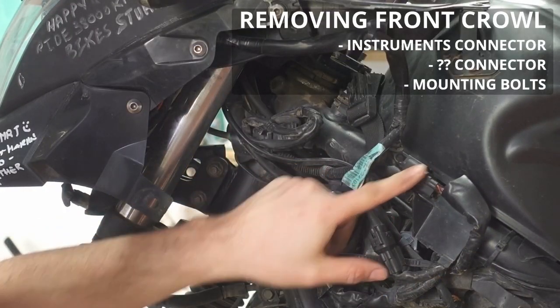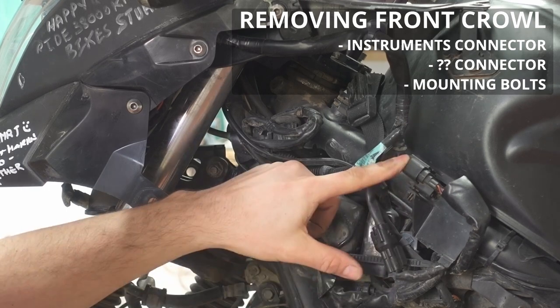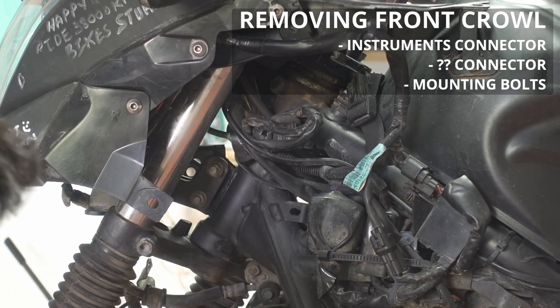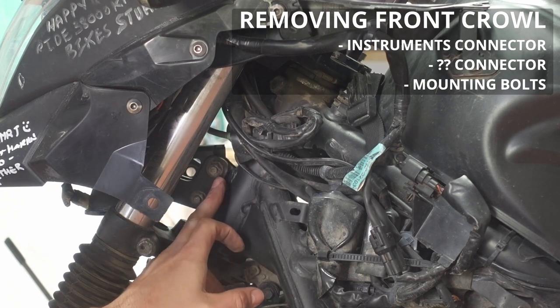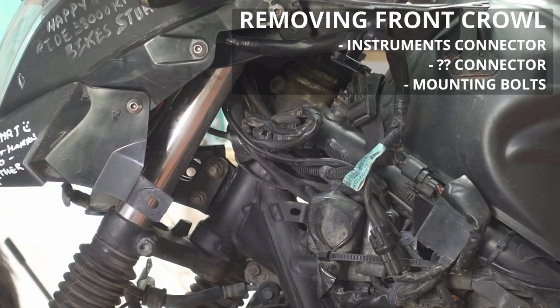There are two electrical connectors. This one is for the speedo, and this one is for, I don't know. And then there are two bolts there. That's all you need to do to take the whole thing off.